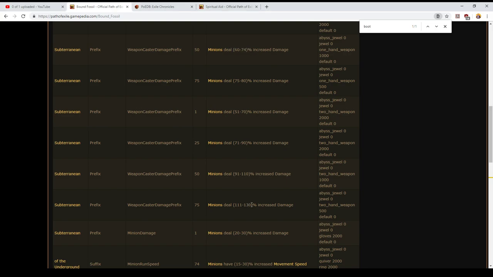Now, the best-case scenario for this configuration is to get a Vaal Ice Nova weapon that has been crafted with a Bloodstained and a Bound Fossil, and that picks up a high tier of this roll. That'll be an absolutely incredible item because your Herald of Ice chain reactions will deal considerably more damage. Your Vaal Ice Nova itself will get the bonus from this minion buff. And so you'll be able to do an enormous amount of additional damage with this configuration.